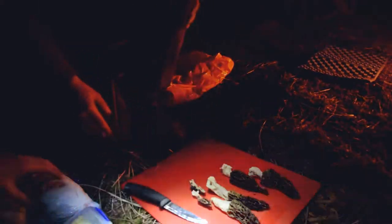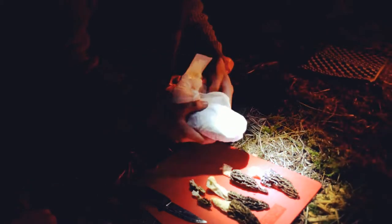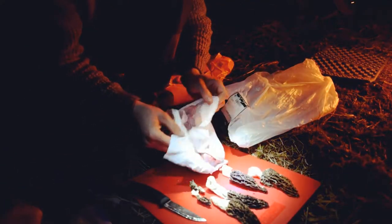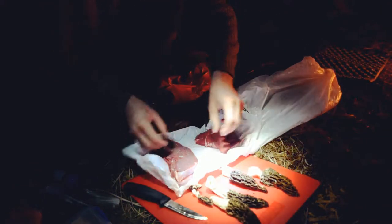And what else have we got with it? We've got some venison steaks. Very good. Yeah, real good quality. That's from our local estate, isn't it? Yeah. Very nice. It's a bit of red deer, did you say? Yeah. Oh, very nice. Nice and fresh as well.